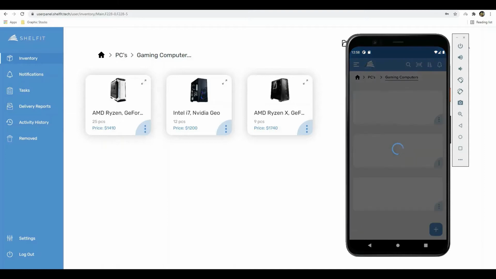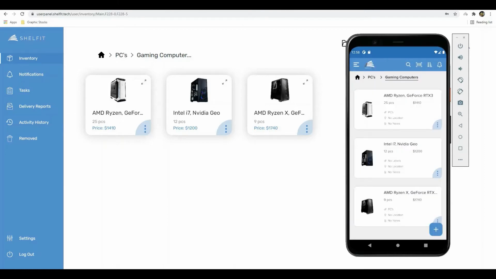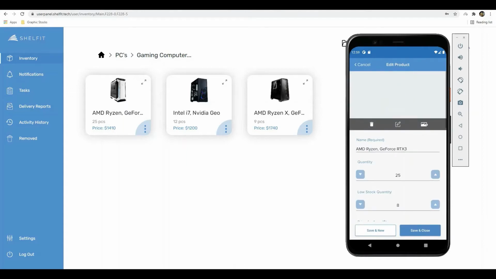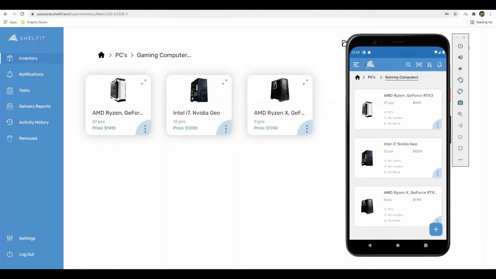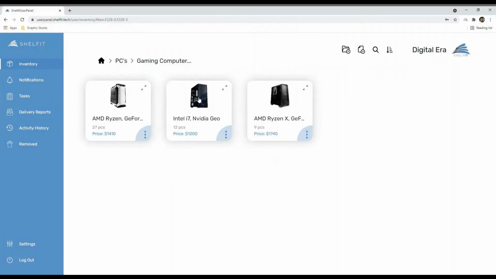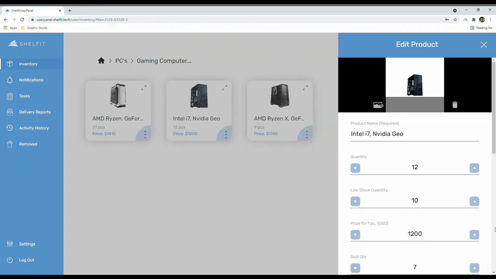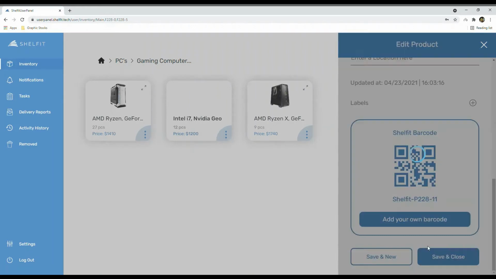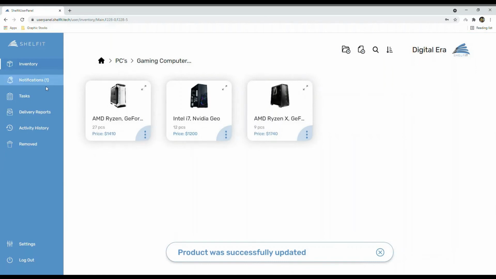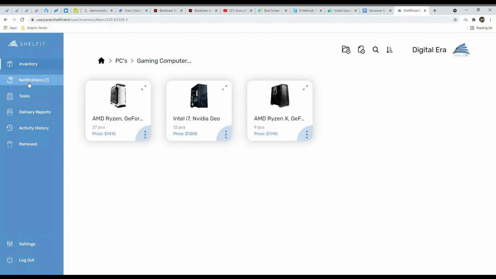For the companies that work with multiple users, our system can be very useful, because it has built-in real-time synchronization across all your devices. When some of the product's quantity is getting low, those products will be shown up in the separate category called notifications. This way you will never have a lack of products.